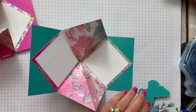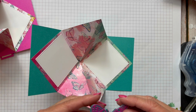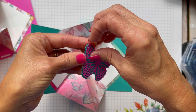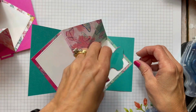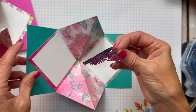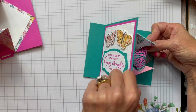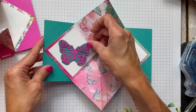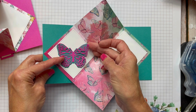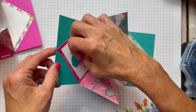Okay, so we're just going to put some adhesive on the back of that Bermuda, and we will get those butterflies fluttering a little bit there, those wings. And you could put them wherever you want, because as long as it can close, you could just play around with a lot of different ideas here, and a lot of different colors, a lot of different stamp sets. Oh, this is a great one if you have a lot of designer paper laying around.